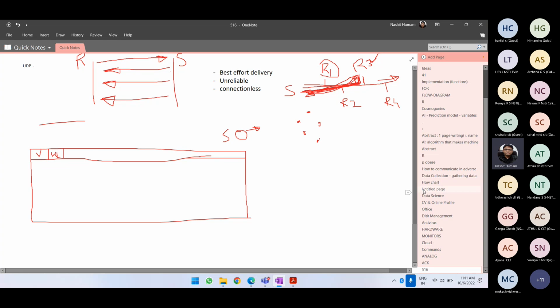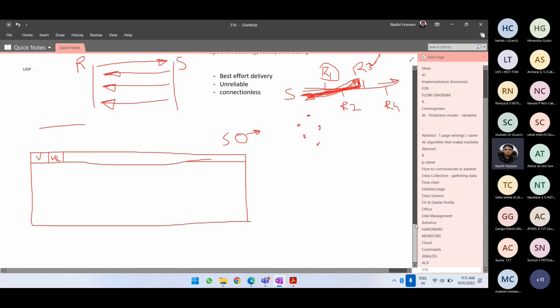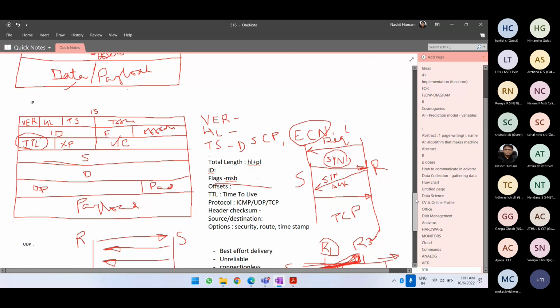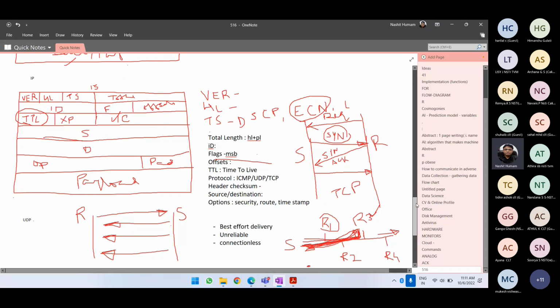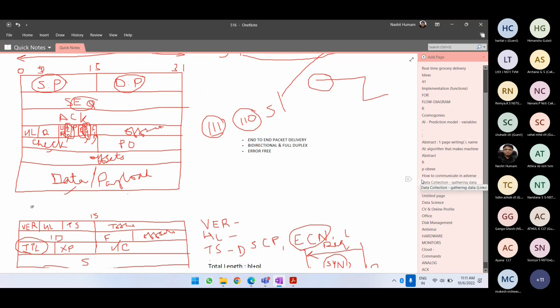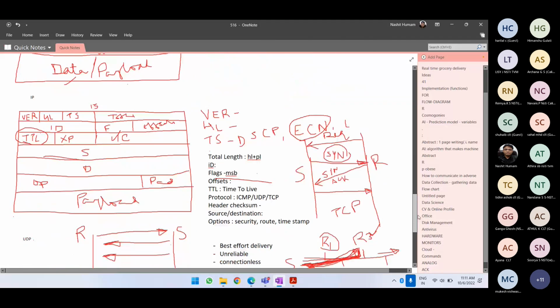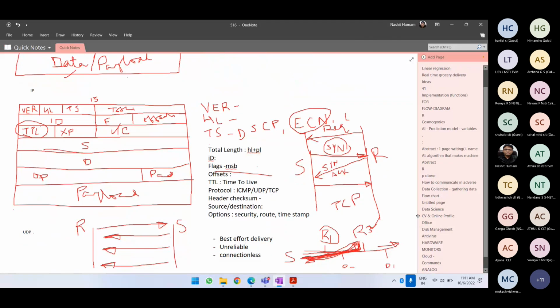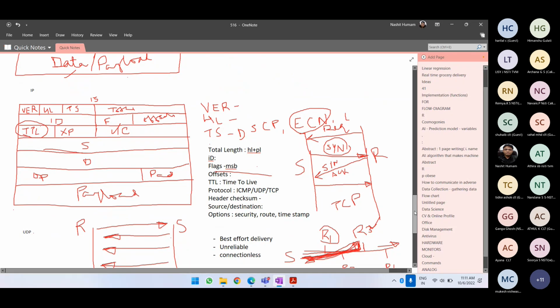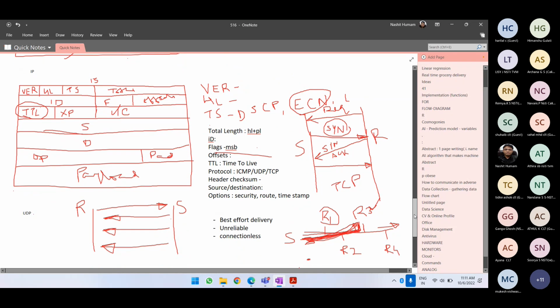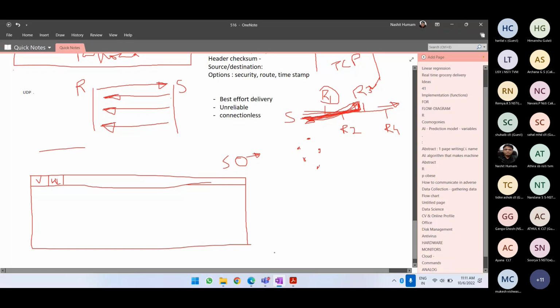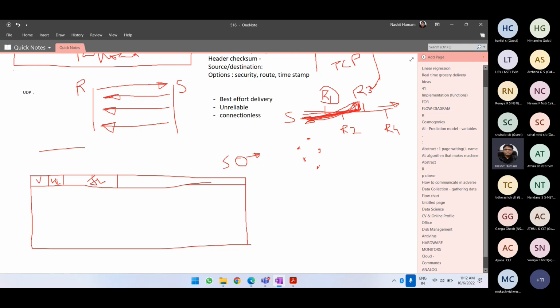That would be followed by the same fields that we used here, a few flags. That might be the ECN flag, the DSCP flag. So those flags might be used.